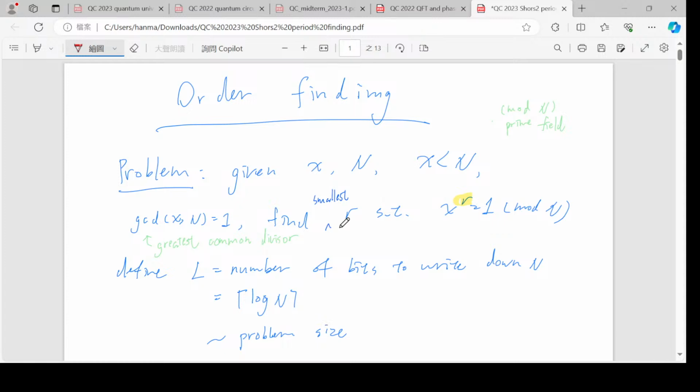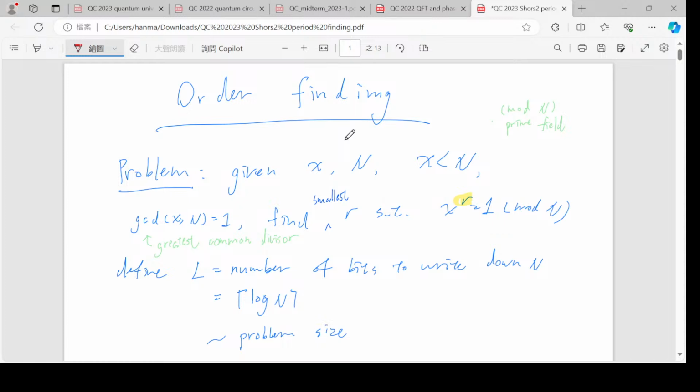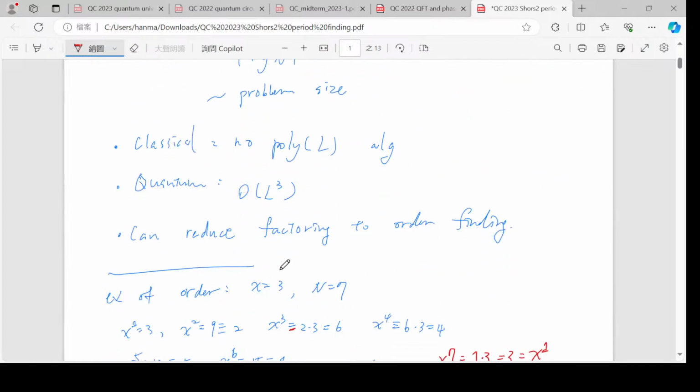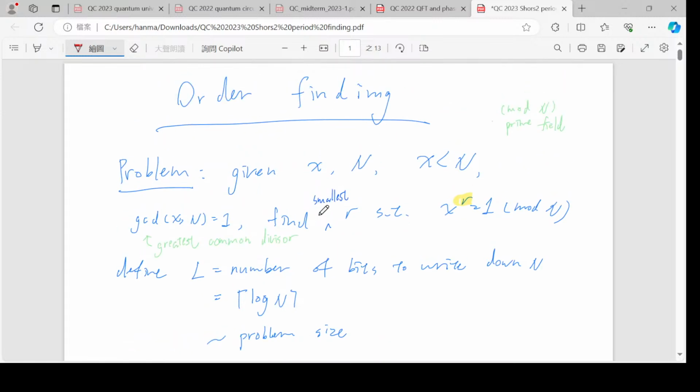Okay. So I guess let's recap first. We are saying that, with headings on number 3 that we'll talk about later, we reduce our fitting algorithm to this order finding algorithm. The order finding algorithm is we try to find the order of some number relative to another number. So we have a small number x and a bigger number big N, and they are coprime to each other, and we want to find the so-called period of x related to this big N. The period is the smallest r such that x to the r power equals 1.